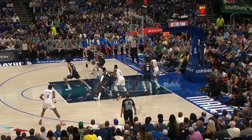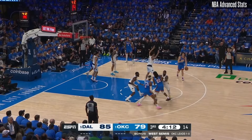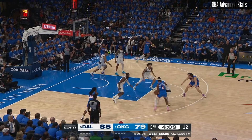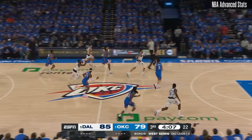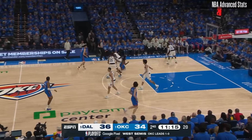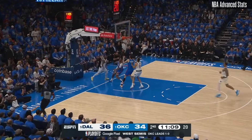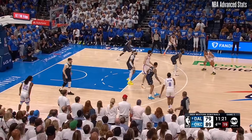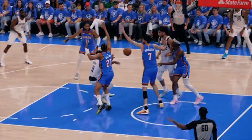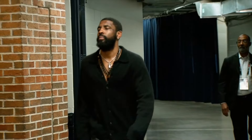And Kyrie's also been having a massive effect playing off the ball. I love this play here where OKC is running the split action off the ball, and Irving's gonna switch out to deny SGA. He's able to stay glued to him and force another turnover, which then turns into easy points for the Mavs — what a pass from Irving! Now Irving overall has always been a pretty underrated defender, but right now I think he's taken it to a different level. I think Irving physically has the tools to be a really good backcourt defender, and right now I don't think we've ever seen Kyrie have this much of an impact on both sides of the ball. His playmaking and overall reads are at an all-time high, and defensively he's been super engaged both on and off the ball.